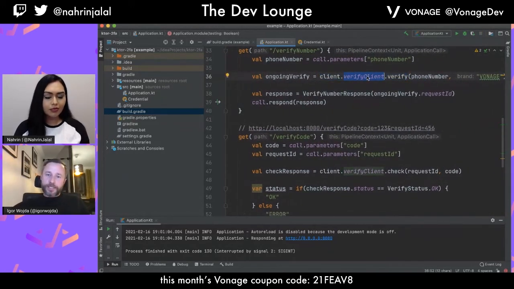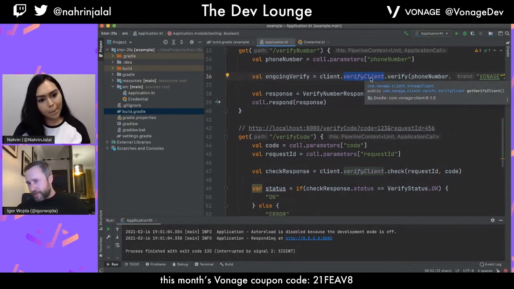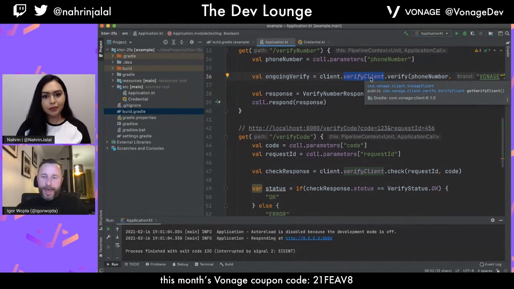In this case, it will use the default workflow, which means that we'll send an SMS message to the user. And if the user doesn't enter the code within, I think it's one or two minutes, I don't remember the exact number, then the Vonage API will make a call to the user, to this phone number, and synthesize the code to the user.